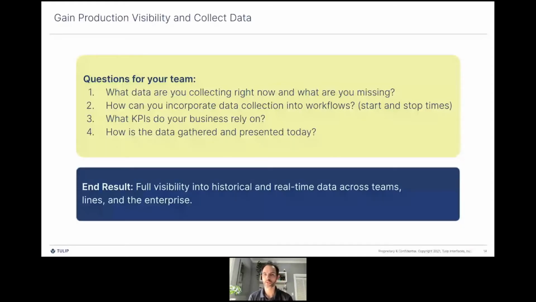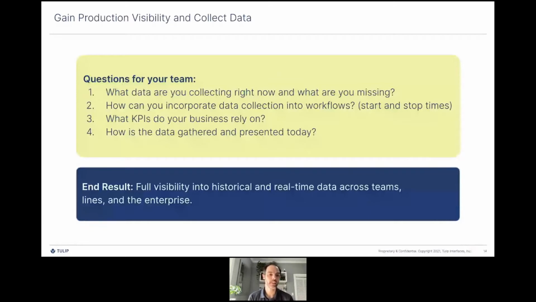So some of you do have digital work instructions already. Some of you rely on paper. So you're collecting data through paper, for example, starting of operations, completion of operations. You might be using Excel to capture some of the data. But if you had a screen on the shop floor available to your operator, you could be tracking this information live using work instructions or more advanced digital work instructions.